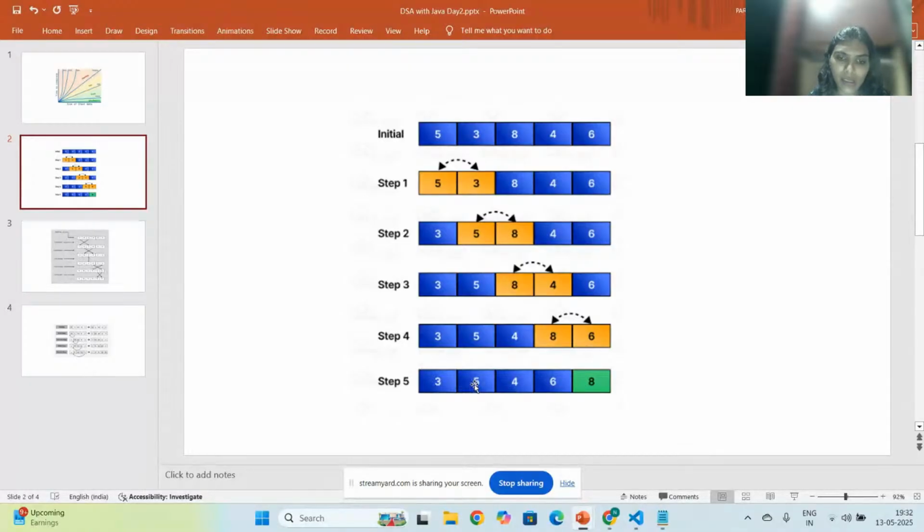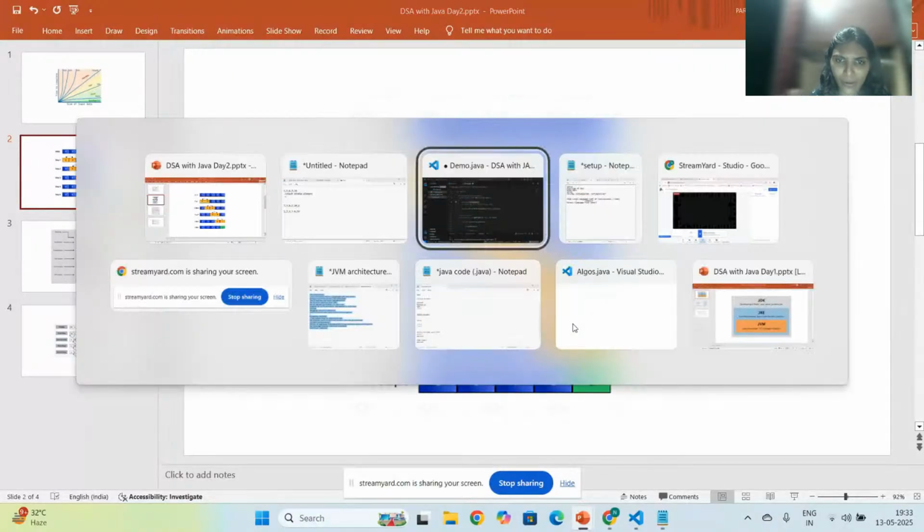So this algorithm is known as bubble sort. In bubble sort, we compare adjacent elements and we do swapping if it is required. And after every iteration, the largest element comes to its correct position. It comes to the end. That's why it is known as bubble sort. Is this clear? The algorithm is clear.